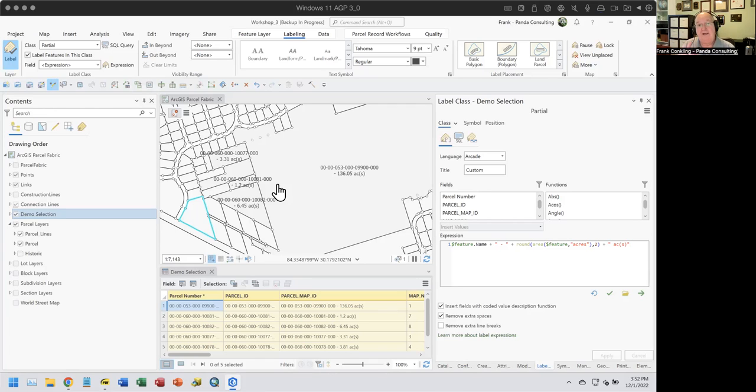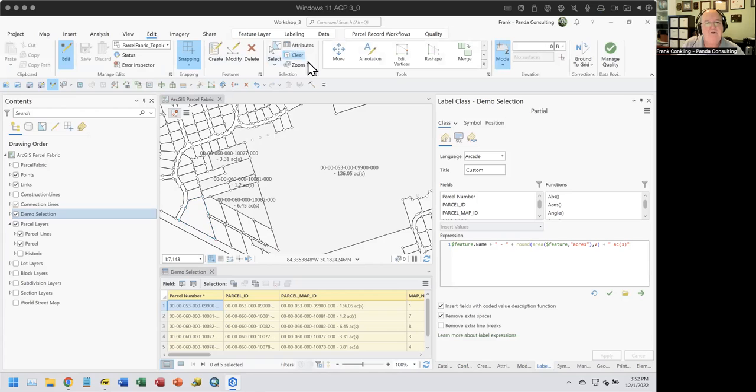So again, Arcade is ubiquitous throughout here. And the only time you have to change code is if you're moving from Pro to Online, and those changes are minor. In the coming workshops, I'll show you how and when you have to make those changes. So a couple more things. I showed you a calculation, a pop-up, and a label. Let's look at something a little bit more intense.